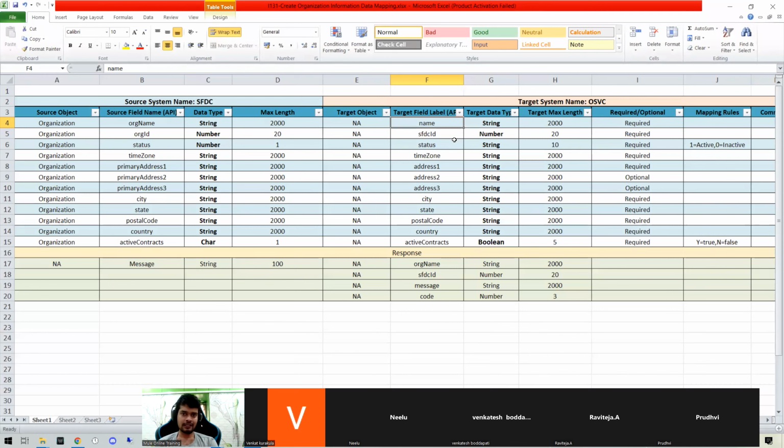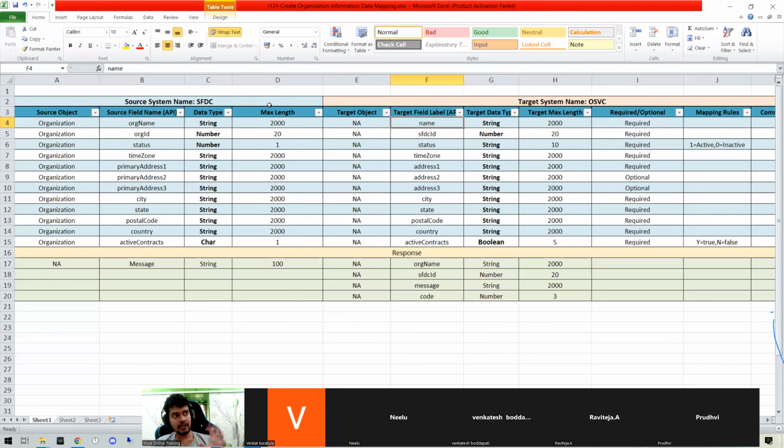The moment they say this, the MuleSoft architect and the solution architects from different teams get involved. The SFDC team has an architect, the OSVC team has a solution architect, and from the MuleSoft team there is also an architect. All these people sit with the business and try to understand, hey, we are trying to build this particular API. So what fields are you interested in? What fields are required to fulfill your other app or your requirement? So they will try to list them down.